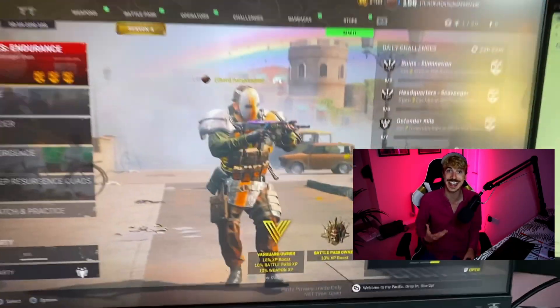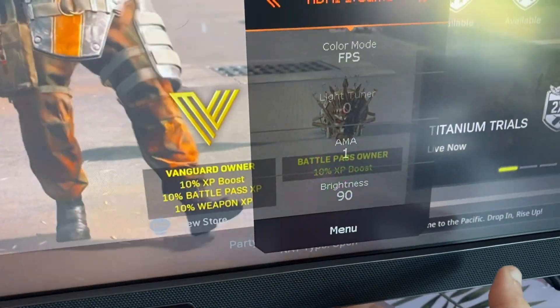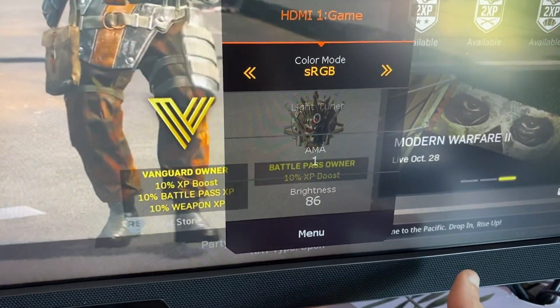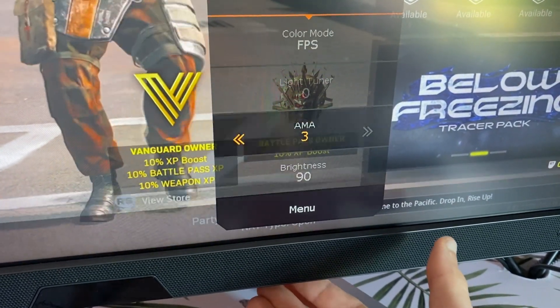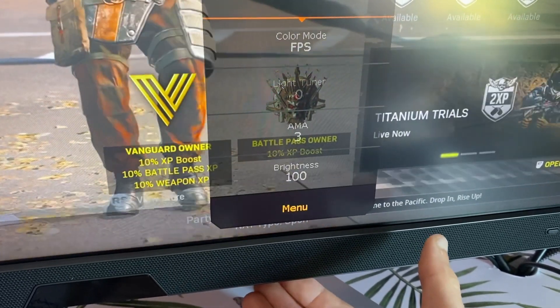Moving back to how you can improve your graphics on Warzone using your monitor, try heading over to the in-built modes on your monitor. These are often brilliant, particularly for first person shooters. Have a play around with different settings around colour and sharpness. There isn't a perfect setting I can share for everyone since we all have different monitors, but the BenQ's FPS mode hasn't required me to do much more tweaking.